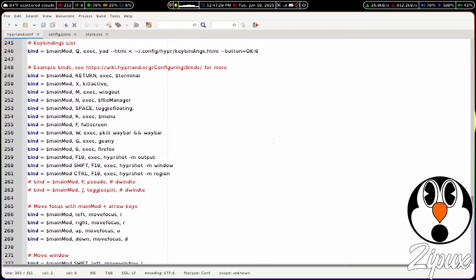To toggle floating, I use Super Space. To access Rofi, I just do Super R. For full screen, Super F. Super W will kill my Waybar and then bring it back.